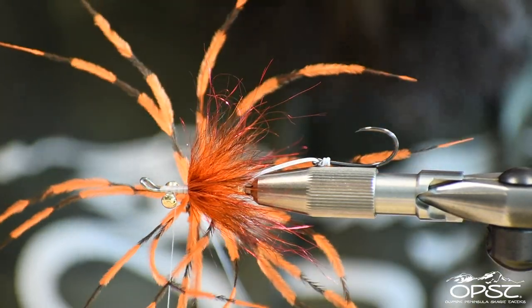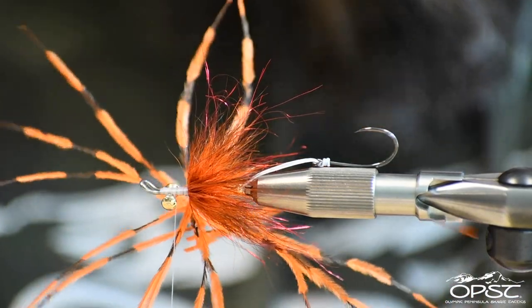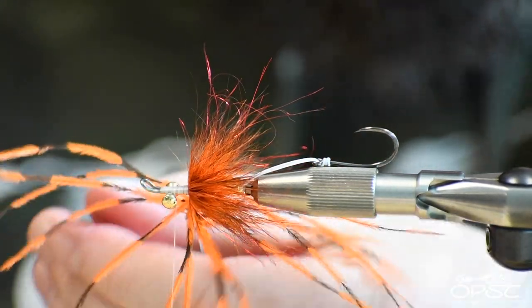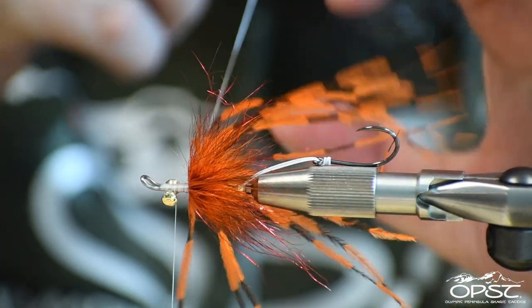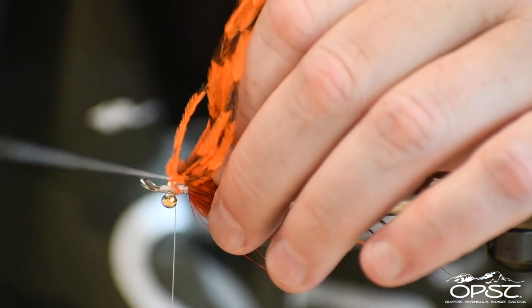So that's clear. Going to do the same thing I do with every other composite loop, minus the water. People do sometimes wet down this ostrich. I don't think it's necessary. I'm going to bend it past the thread, all going one direction, folding it over, pinching even the butts. I want the butts going back, because you're going to see I won't wrap over the butts. So now we're going to wrap.